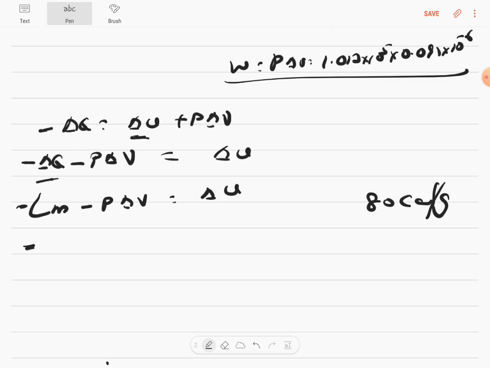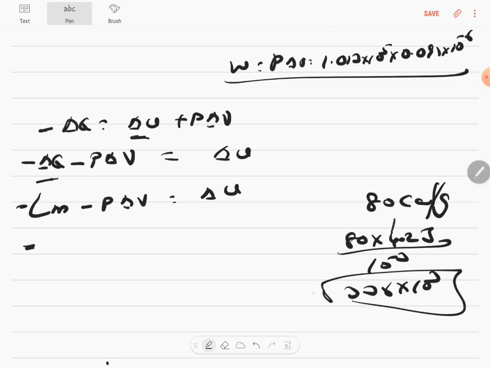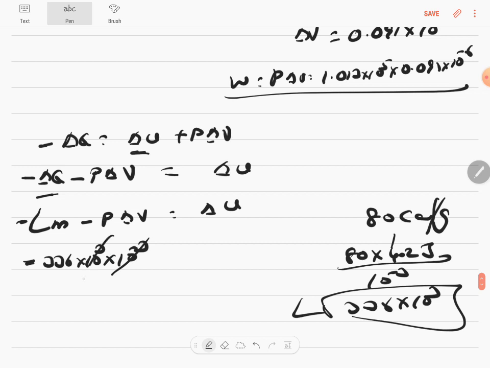In the evaporation. So the calorie, you know how to convert: 1 calorie is 4.2 joules. So 80 into 4.2 joule per gram, converted into kg is 10 to the power minus 3. So you can multiply this, 8 2s are 16, it was 32, 33 into 10 to the power 3, and that will be your latent heat in joule per kg. So then it is 336 into 10 to the power 3 into mass, which is 1 gram, which is 10 to the power minus 3 kg. Minus P into delta V is something you can substitute from here as 1.013. We can take it as 1 also, for convenience.